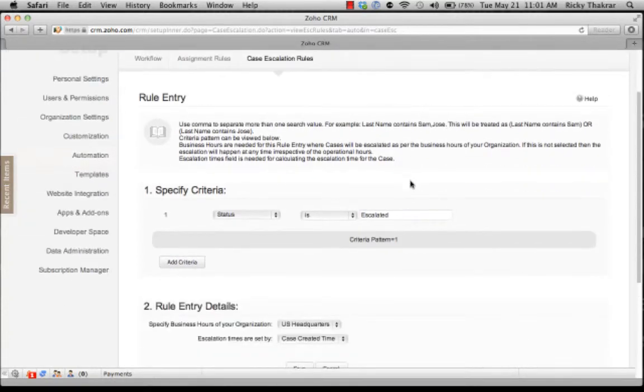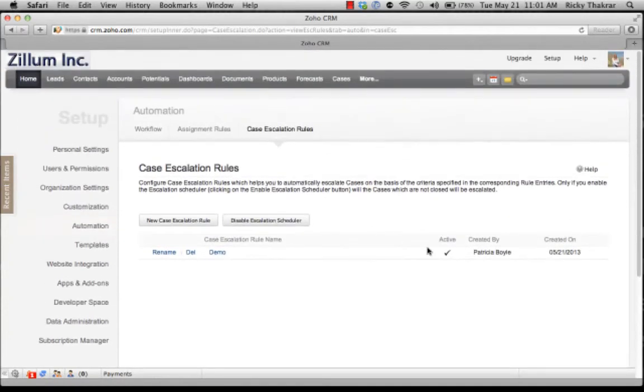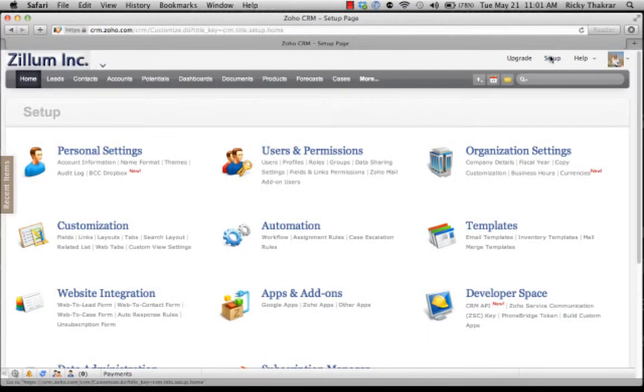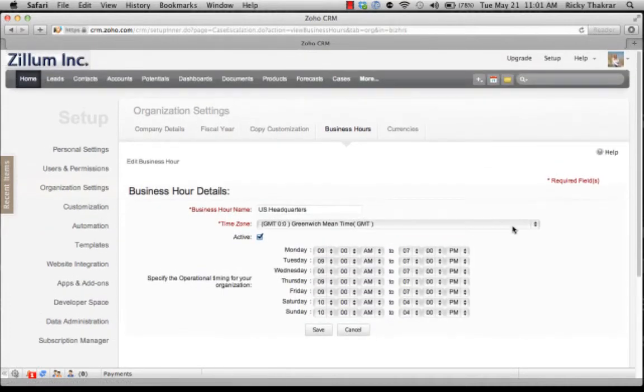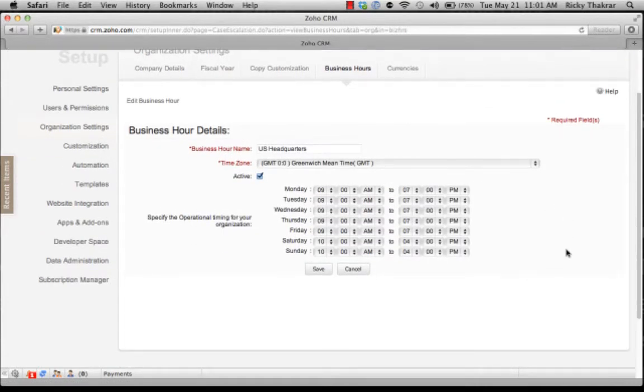Okay, so these hours that you can put into these rules are based on your business hours in the system itself. Set up business hours. So here in the US office, these are the times we're available. Obviously, if you have a 2-hour escalation rule and someone calls in at 7 p.m. on Thursday, you are closed, so your rule won't trigger until the next day on Friday. So that's how it's determined.